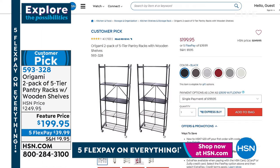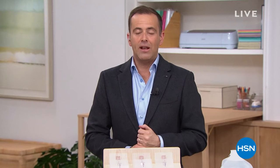Coming up this hour — the godfather of the Origami racks, the two-pack of heavy-duty ones. Very rare that they're on free shipping. But before that, if you are on a mission this year with weight loss goals, there is a product from Andrew Lessman that is really sensational — it keeps you motivated and sustains energy. Just take two minutes and watch this.